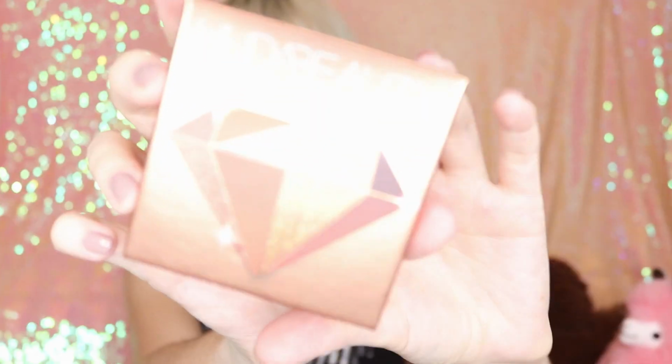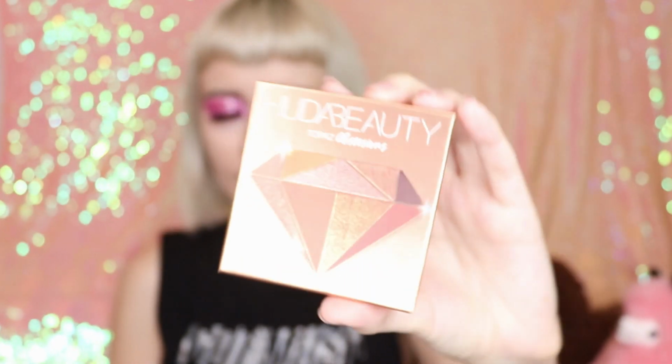The next, number 7, the least used palette. I would say, unfortunately, this is Huda Beauty Topaz Obsession. Come on, camera, please focus. This orange little one, I got it in a bundle also with the rest of the Precious Stone Obsessions by Huda Beauty. And I already have so many orange, gold, ginger shadows that I really don't use this one. Maybe I should, I don't know if I should keep that. It's one of my collection. It's pretty, but it's kind of nothing special to me. I already have these colors in other palettes. My hand doesn't reach for that when I want to do my makeup. And unfortunately, this is the one that's the least used.